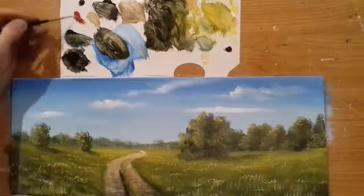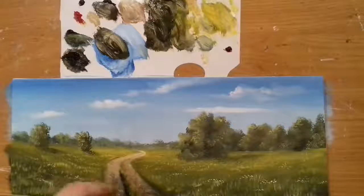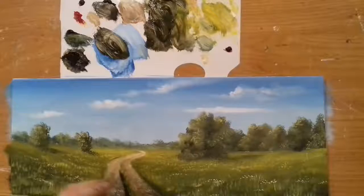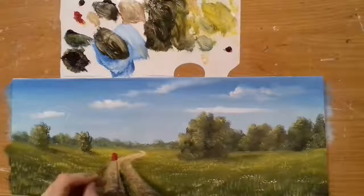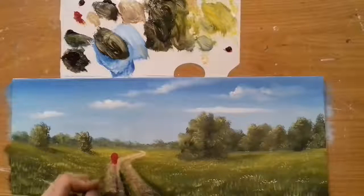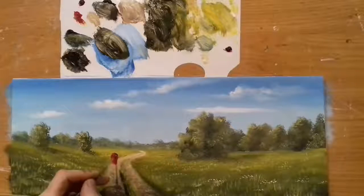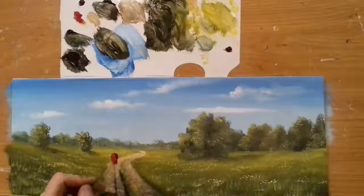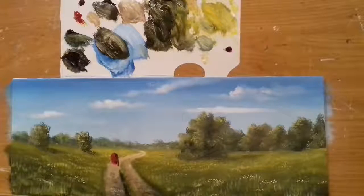And with my pointy brush, I'm going to take some bright red and I'm going to put in a person here now, which side? Left or right? We go with the left, because I'm left-handed. Okay, bright red top. Like this. And we'll give him a little bit of shade, just on this side. And let's give him a little walking stick.